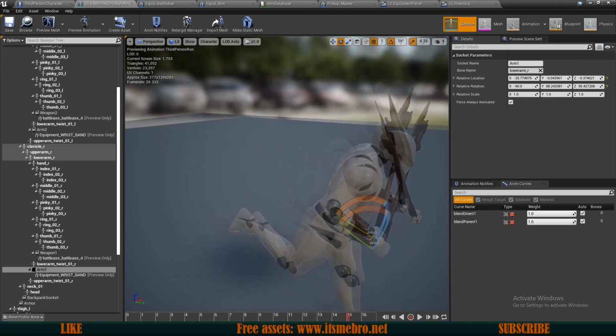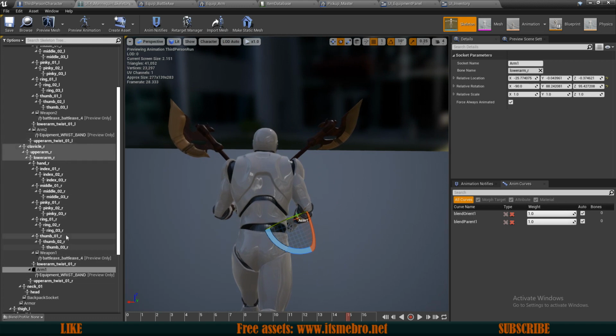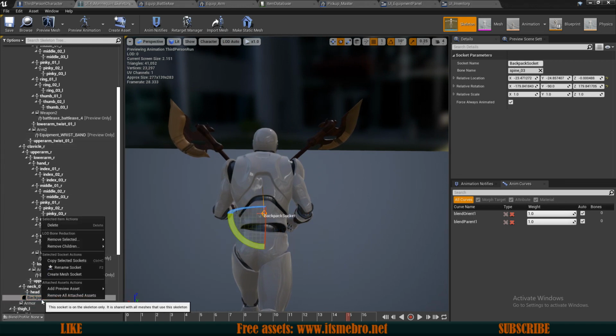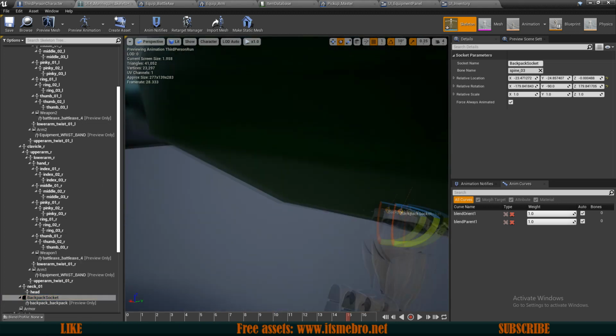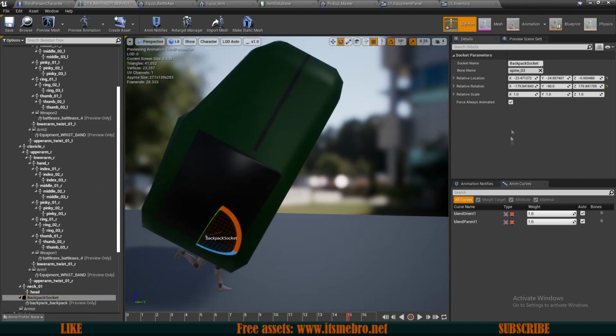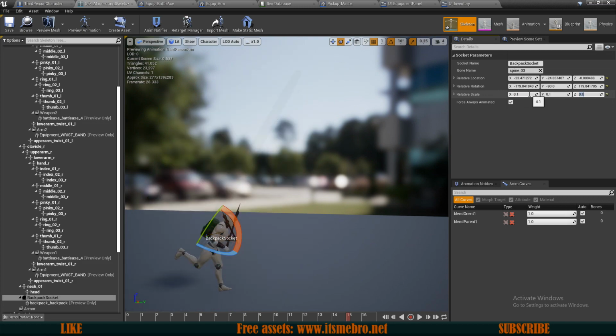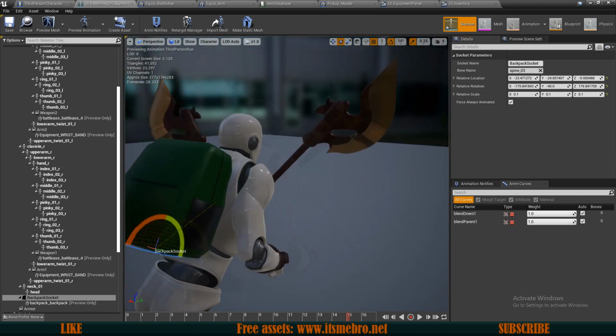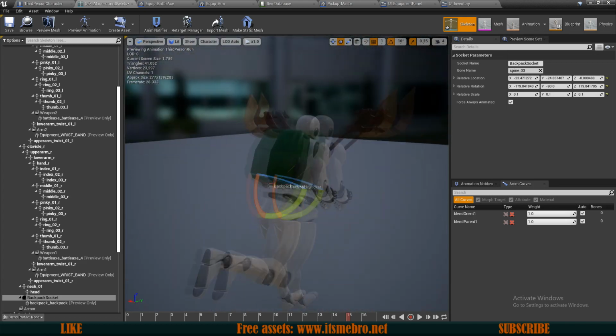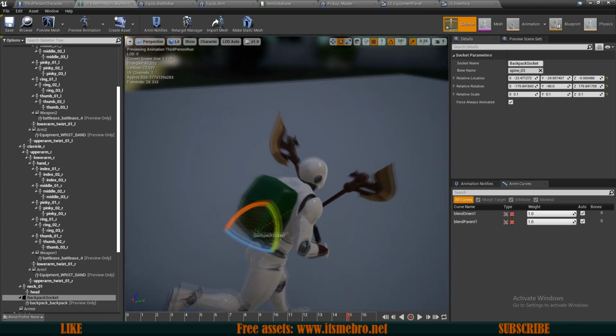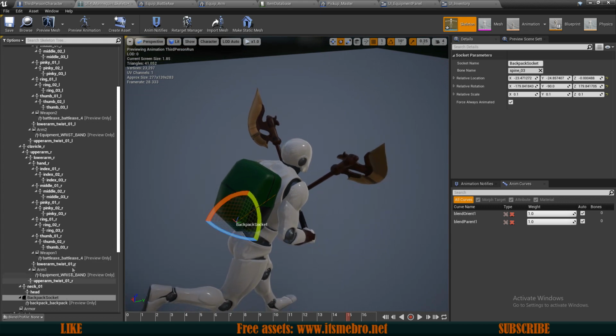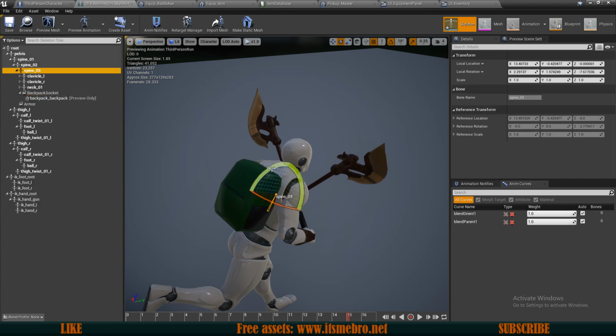So let's go to our skeletal mesh again. We have a backpack socket, so just for the preview, let's add our backpack. Whoa, which is very, very huge, and I believe we scaled this down to 0.1, 0.1, 0.1. Yes, there we go. This is the approximate location of the backpack. He sent me a screenshot, and I want to follow that idea because I really enjoyed it. It looked very nice to have weapons right next to the backpack. So let's see where we are attaching this socket to. I believe this is our spine 03.